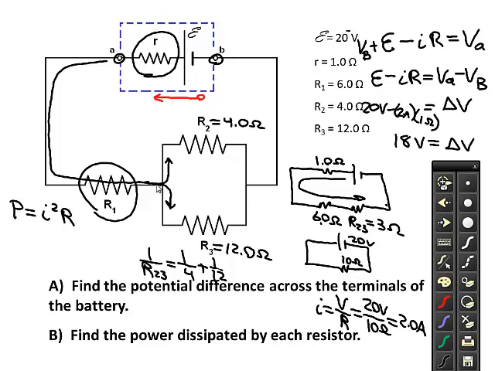Now there's a couple ways to figure it out. Because the numbers are so nice, that is, the resistance of this guy is 1/3 of the resistance of this guy, we could guess what the current is going to be, right? More than guess. If he's got more resistance, is he going to have more or less current? Less. Yeah. So of the 2 amps, I bet 2/3 of it's going this way and 1/3 of it's going this way. But let's go ahead and play the game, though.